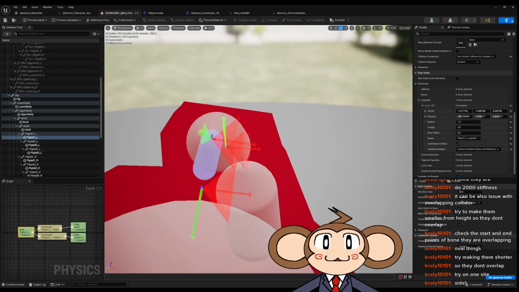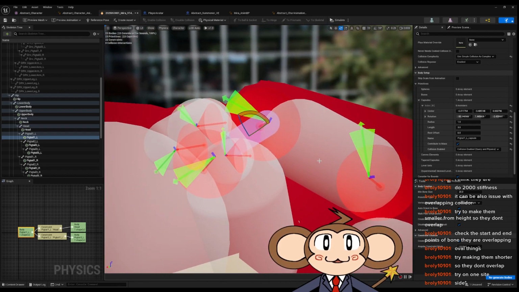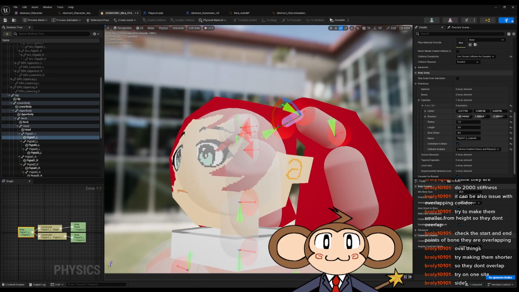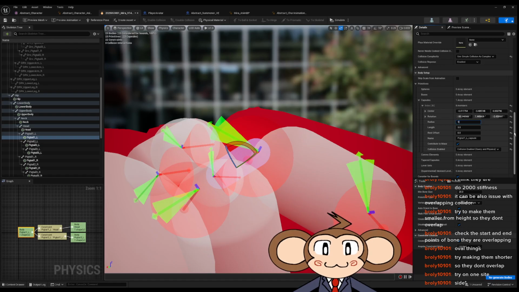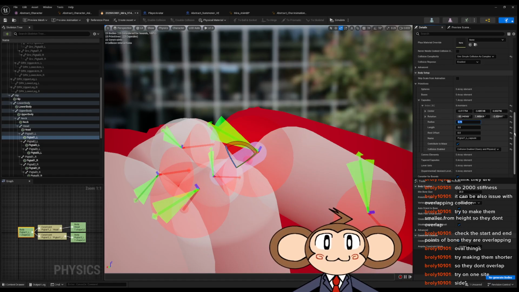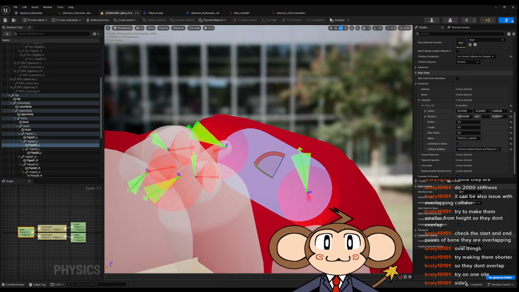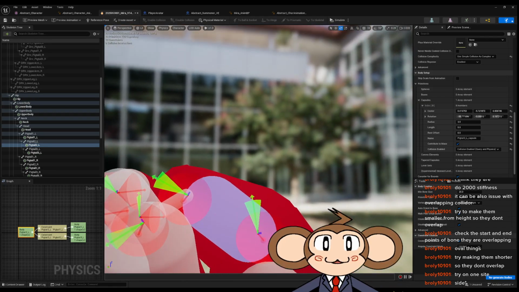This is crazy. Yeah, no. They are not starting and beginning at the same point in the middle of their bones.